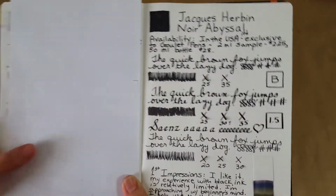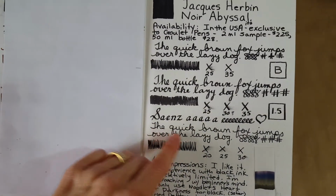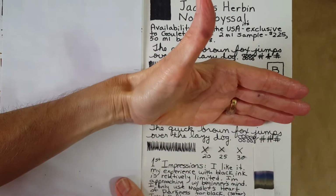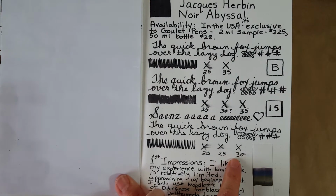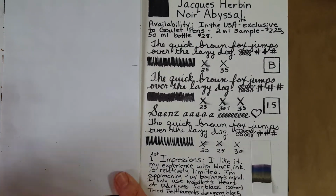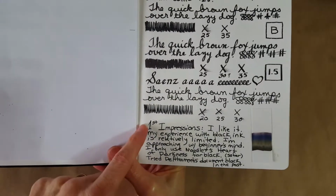But it was a very pleasant writing experience. So in the fine nib, everything from here down is in the fine nib. It looks like I smeared it down here, but it was 30 seconds to dry in that nib too. And then I had a first impression.